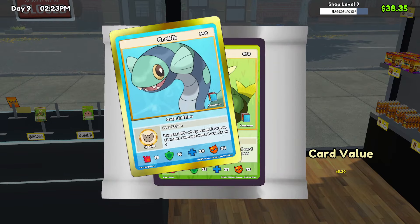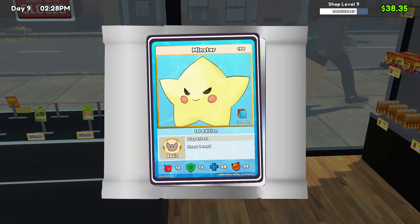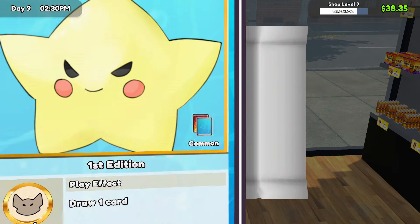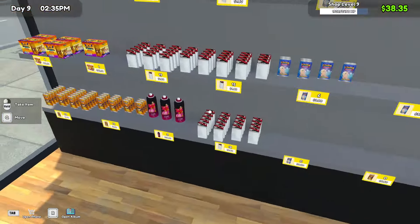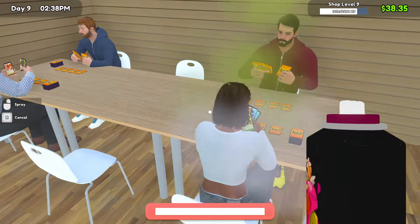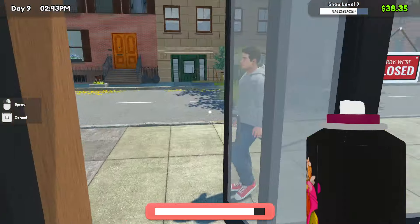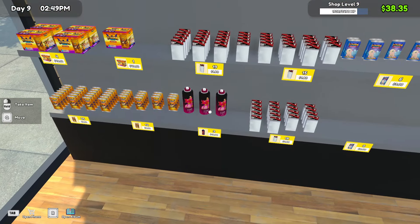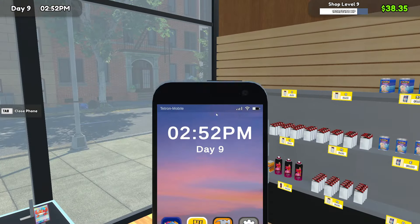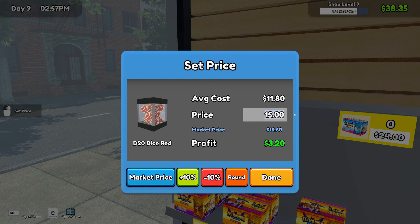Three more levels and we'll be able to get an even better card pack, so we should be able to get some better pulls. We're just yet to see many of them — we did pull a five hundred dollar card not too long ago, but I want to see some hundreds. It's really the only way I can think to push up our income a lot more. While we're waiting for people to buy stuff, might as well open up the cards and just get some money flowing through that door.